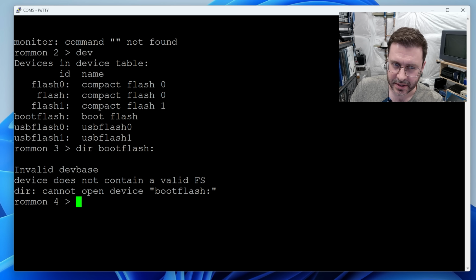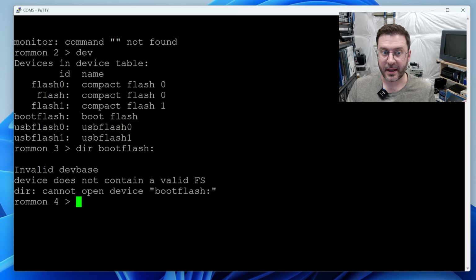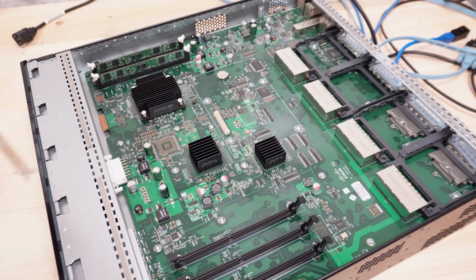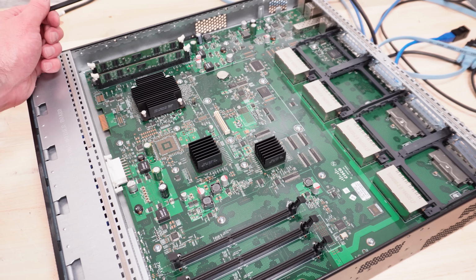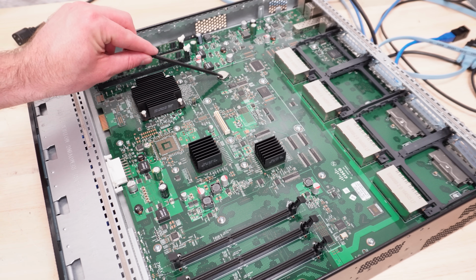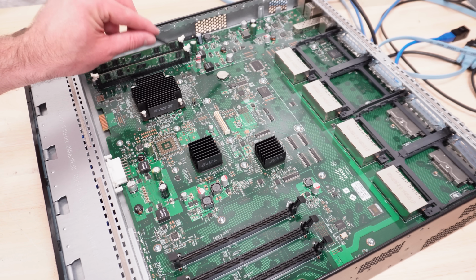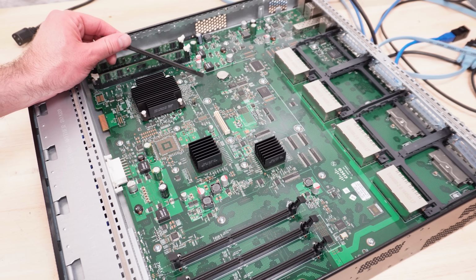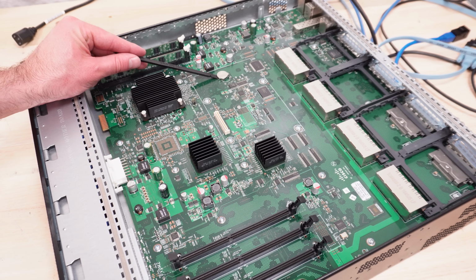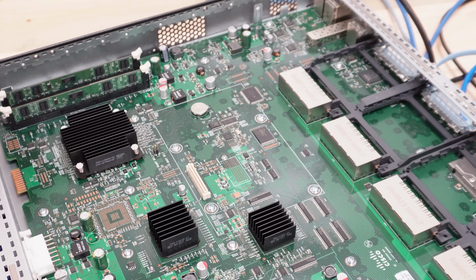I also noticed there's this boot flash, and if we try to look at it, it's complaining that the device does not contain a valid file system. So I don't know if that just needs to be formatted in some way and there is an internal flash sitting on that board somewhere, or some devices don't have it. I'm not sure. Let me know in the comments. Look how clean this thing is. It's like pristine. We got a clock battery here that's soldered in. Nice. That'll be a nice problem for 10 years from now when someone's making YouTube videos about retro routers.